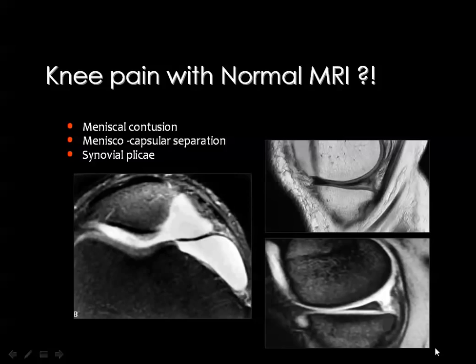And sometimes some clinicians may attribute pain to the presence of a plica. Then, if you want to finish your report about the knee joint, you can have a look for the presence of a patellar plica, suprapatellar plica, or medial plica. Then you may mention it in the report.